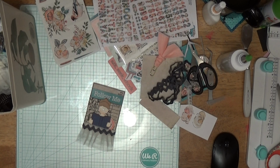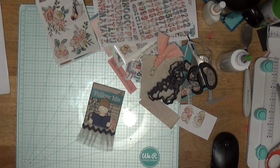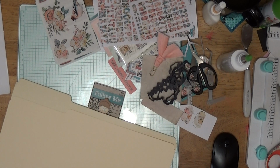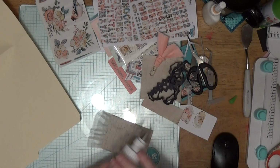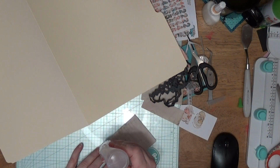I don't think I really have anything real close here. I do. I can put it on a file folder. Cut it out. Find one. I got the huge ones at Dollar Tree this time. That's all they had. Okay, let's stick her on here. I'm going to use this glue. I think I'll do it on the side because I've got a nice straight edge there, because I'm not going to be able to cut the bottom.